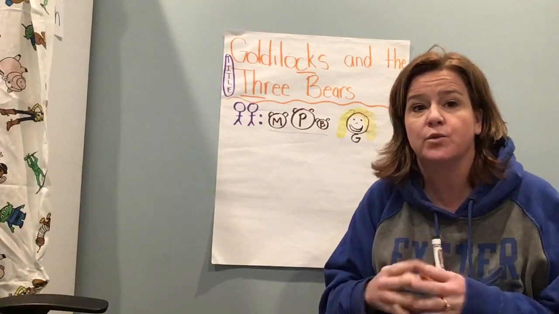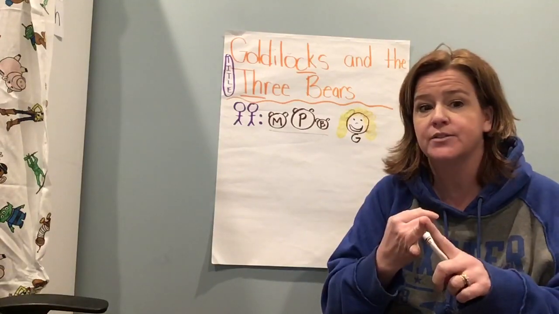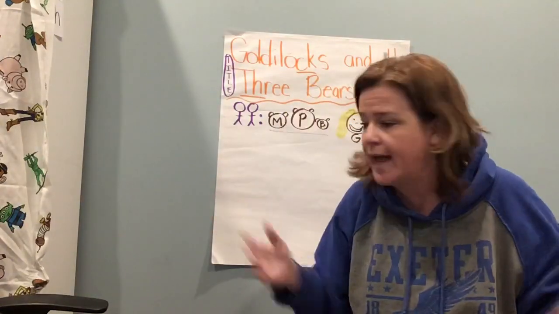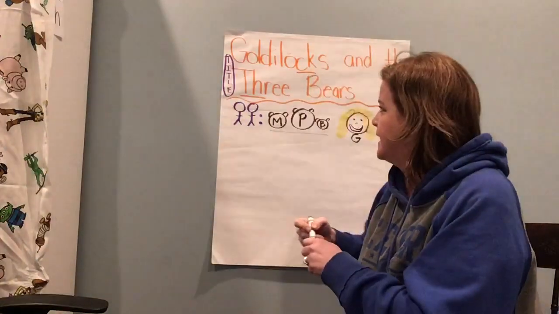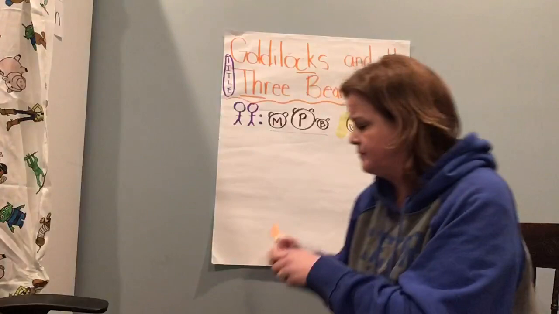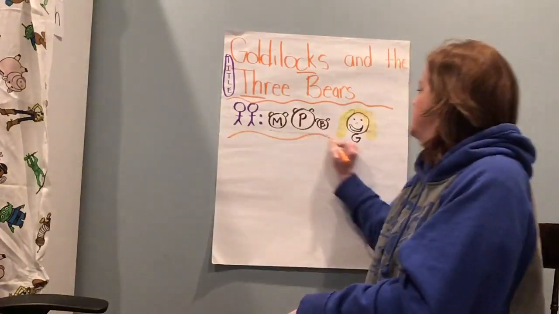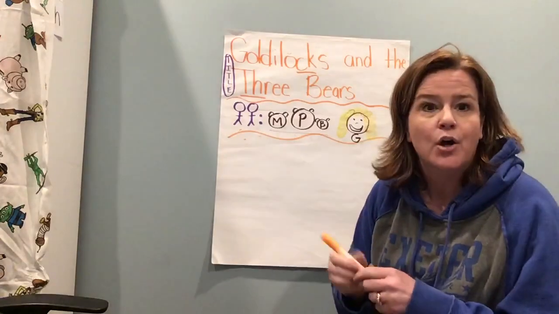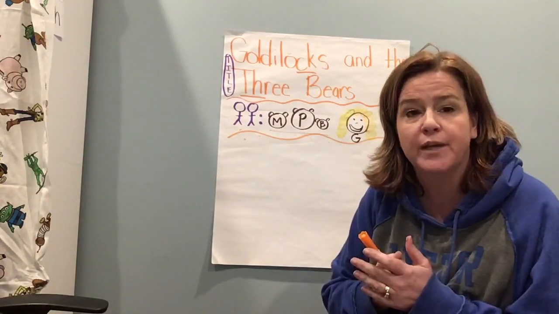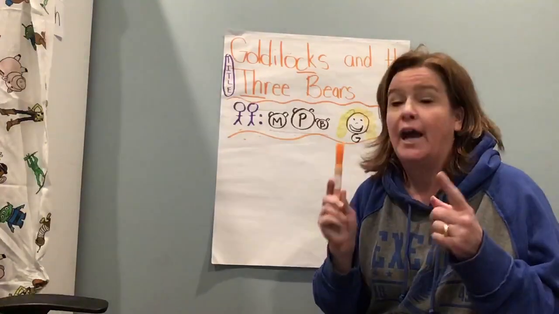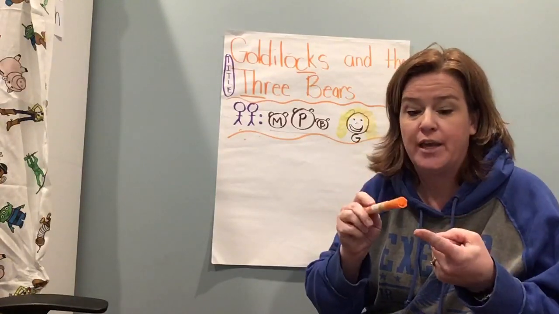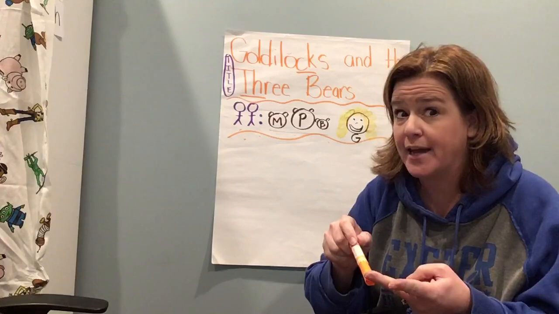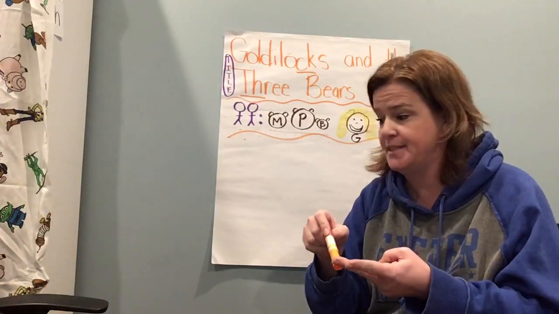So to retell the story, I need to know the title, the characters, and the setting. Where does the story happen? So let's put that in here. I'm going to take another color and draw a little. And I need the setting. So where does the story happen? I heard a couple answers. I heard forest. That happens in the forest. In the bear's house. Yep, absolutely happens in the bear's house.